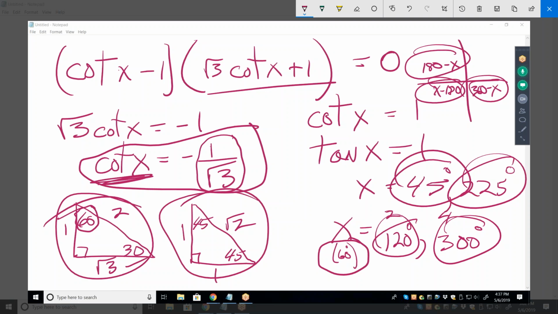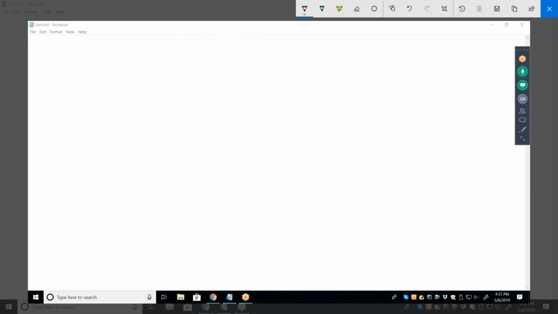Now, it's possible they could have made this a little bit harder by starting with this, something like that. Only it would have been not square root of 3, it would have been 3. In other words, they would have started it as a quadratic, and in order to solve it, we would have had to factor it into these two factors. So that's why I'm saying they gave us a little bit of a break on that. They didn't make us do it the hardest possible method.